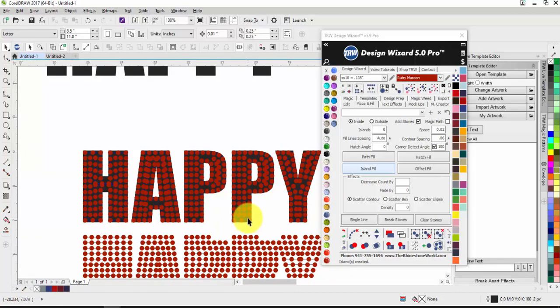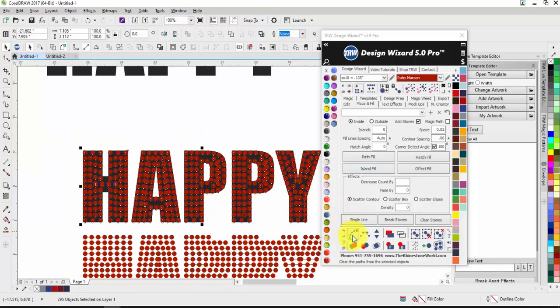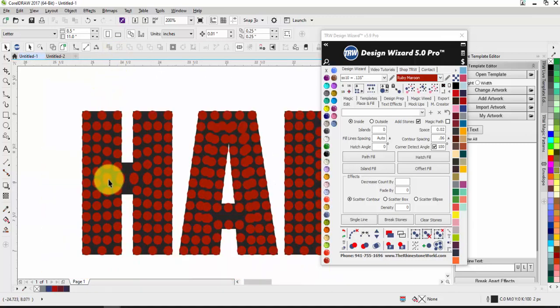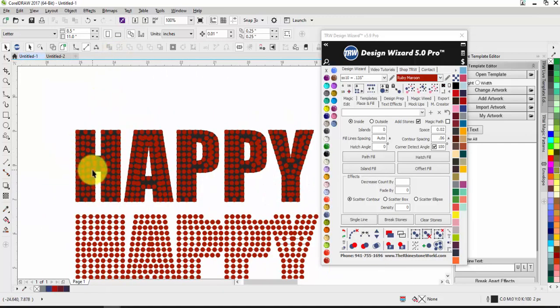But again, just with this word happy, you can see how much work we have to do with just 5 characters, right? So at this point, to clean all this up, I would have to hit clear my paths. And then really I'd have to start with, yeah, so a bunch. You're right. I'd use Rhinestone Fonts. So you're telling us definitely use a Rhinestone font. Yeah, I would definitely try.